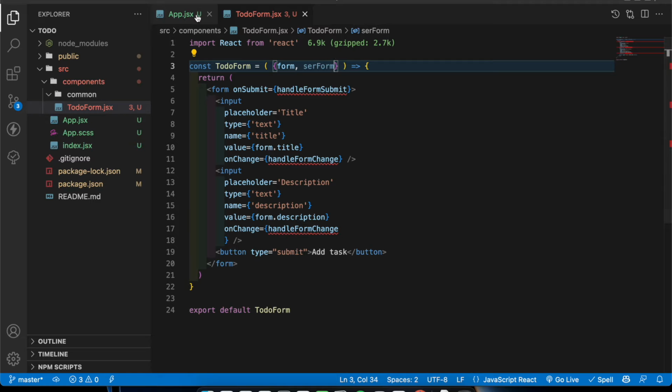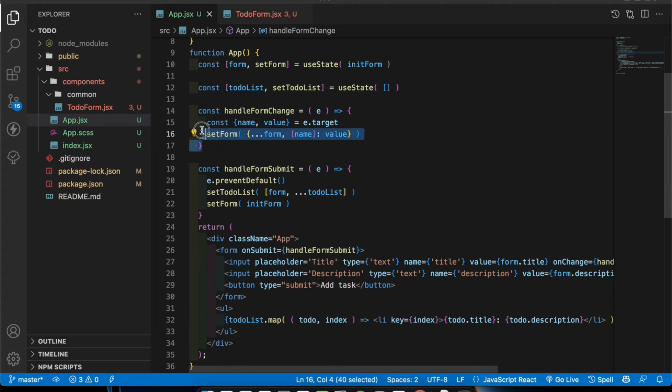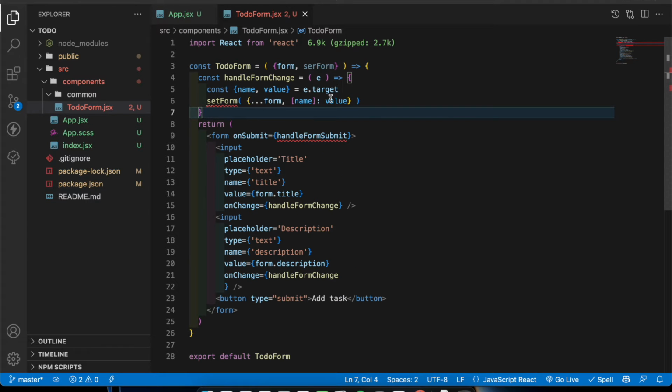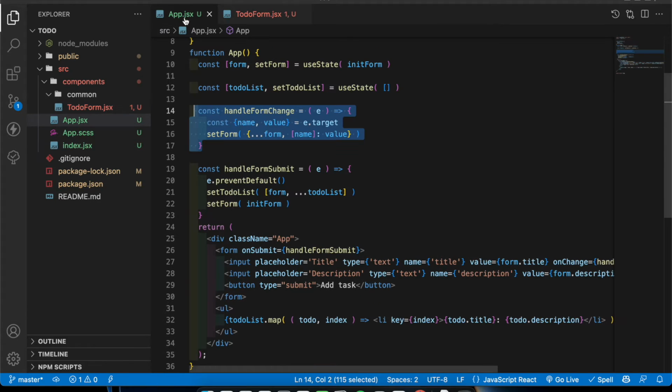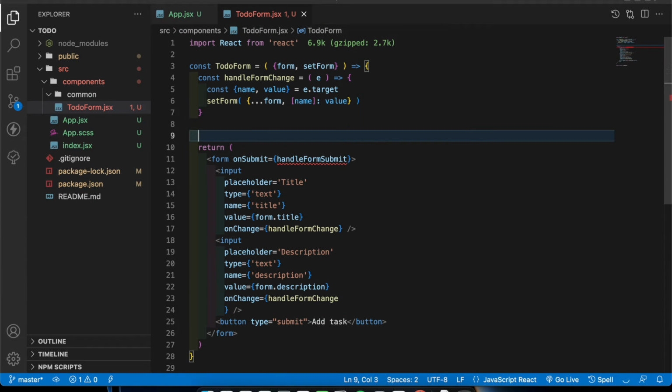Here, handle form change, I'm going to add this one to here. Then handle form submit, I will also add that one to here.